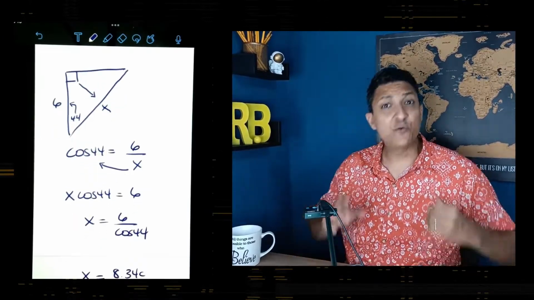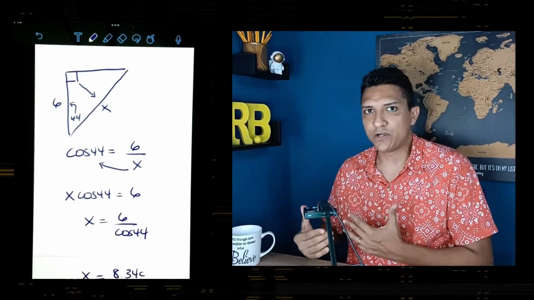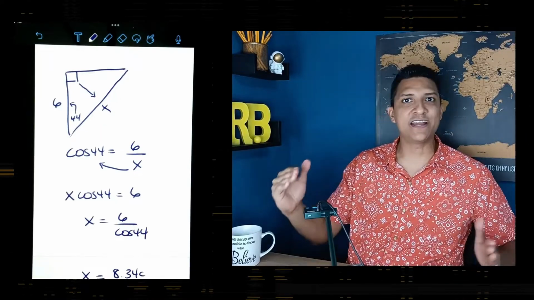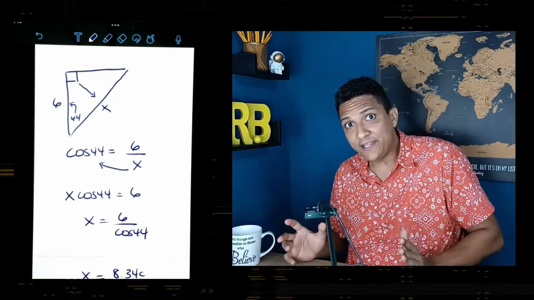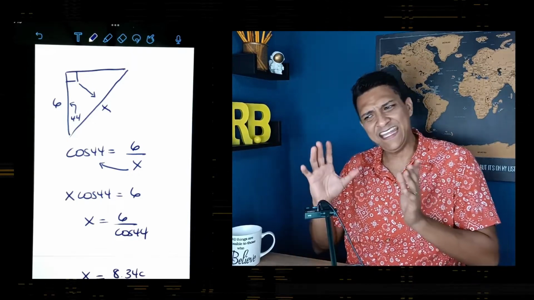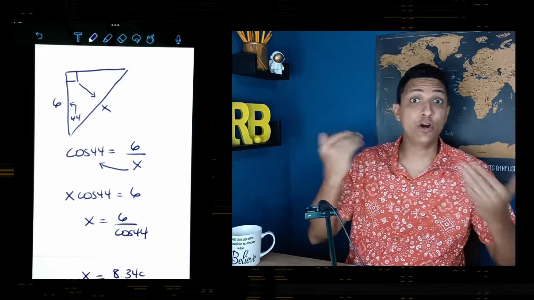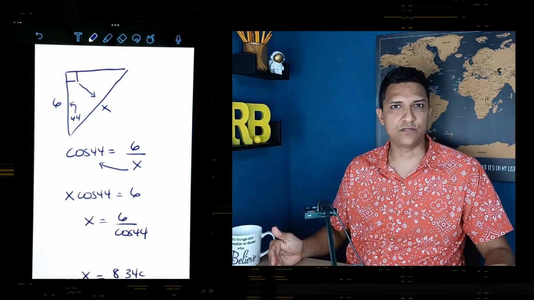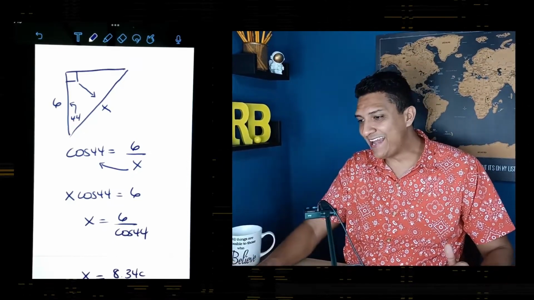Something important, if we're checking our answers and we're not sure about that, remember something, the hypotenuse always is the longest side. So if when we find the hypotenuse, we are finding a side that is shorter than any of the others, then something is wrong in our procedure. Let's go to the last problem.